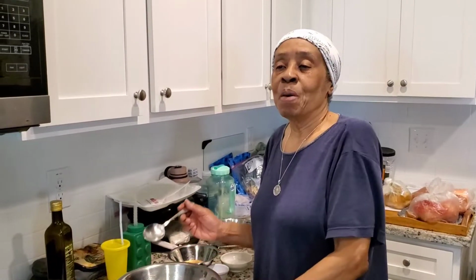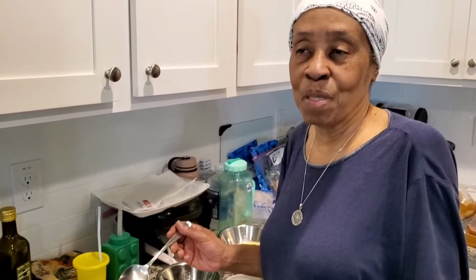Coming to you from Mama Martin's kitchen. This is Mama Martin. I'm making today eggless cornbread. We call it cornmeal bread back home.